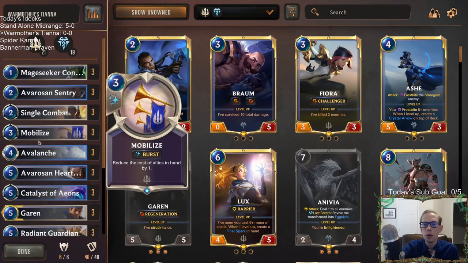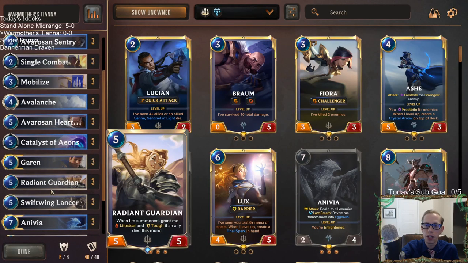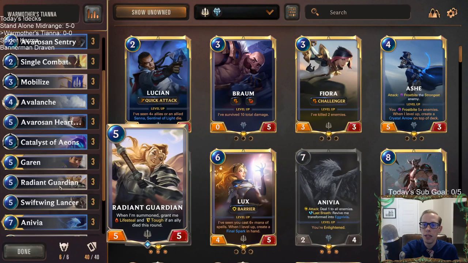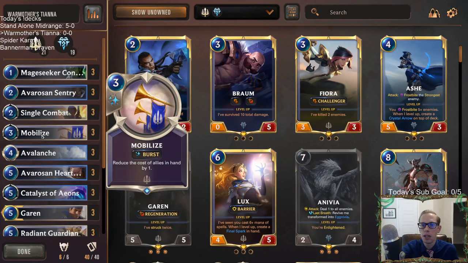But basically, what we're trying to do here is play Catalyst of Aeons on turn three every single game, so that turn four we can start playing five drops, because that's really what our deck's about. It's like a five drop deck. We have Hearthguard, Garen, Radiant Guardian, Swiftwing Lancer. So we have four awesome five drops. So we're trying to use Catalyst, but then also Mobilize.